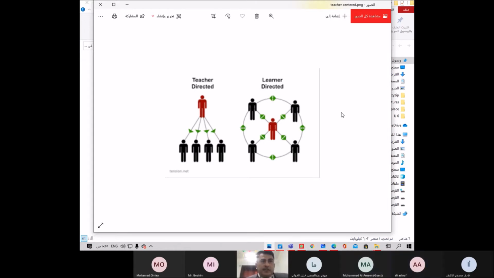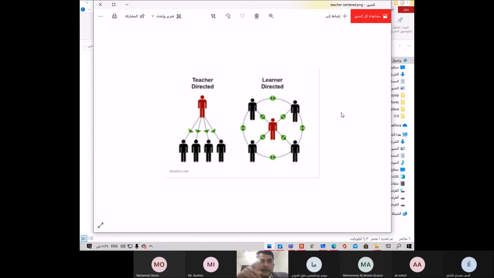The second one is learner directed, and this is only a model for learner directed teaching: a circle, or another kind called a horseshoe, or any seating you see, but in a way that makes your students communicate and see the faces of each other, and they are near to each other in a way that they can exchange papers and things.